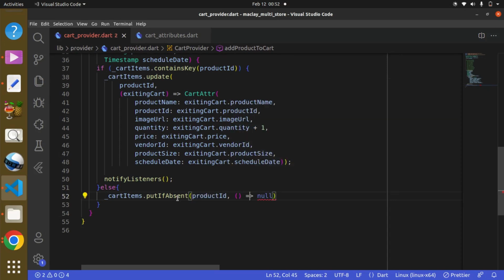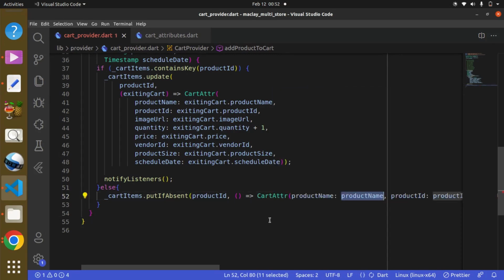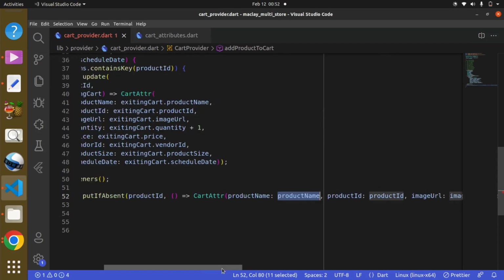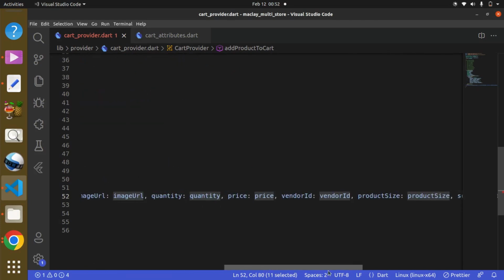product ID. And now we can call the Cart attribute. Remember the Cart attribute is coming from the models folder. And now we have to pass in all this name. And this is it. This time around, we do not need to pass in any value over here. We can just go ahead and leave it this way.